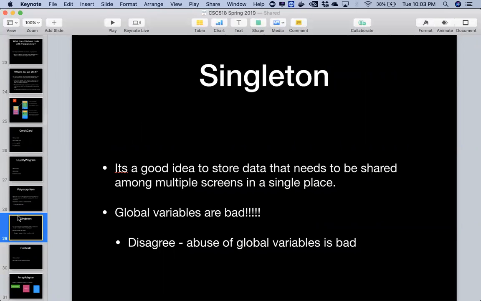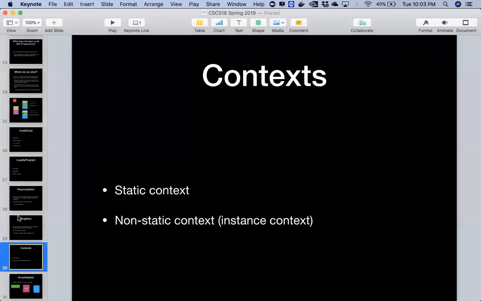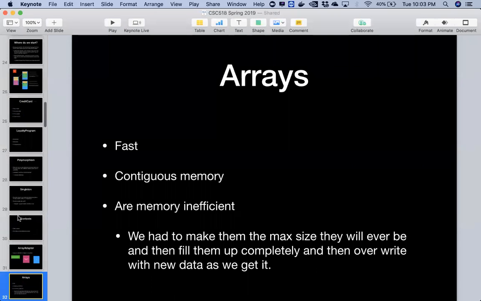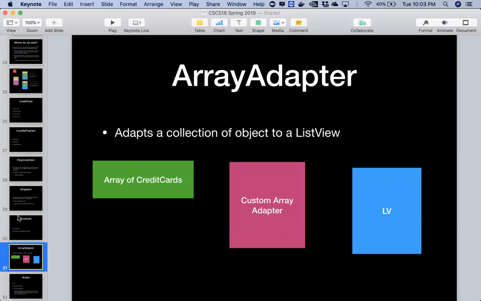Definitely be familiar with singletons. Decent chance I might give you some given information for the exam, and one of those things might be a singleton that has some stuff in it. You should know how to call that stuff. If it has a bunch of static things in there, know how to call it. Be able to use context. I'm not going to ask you for deep knowledge about context. Like I said, ArrayAdapter should be pretty common knowledge. You might have to use one, or there might be one involved, but I'm not going to ask deep information about it.